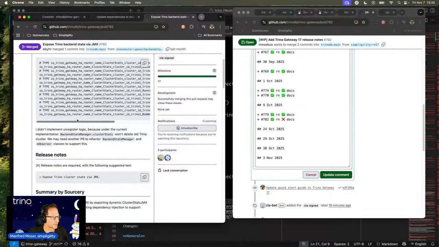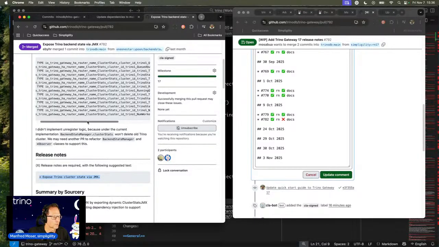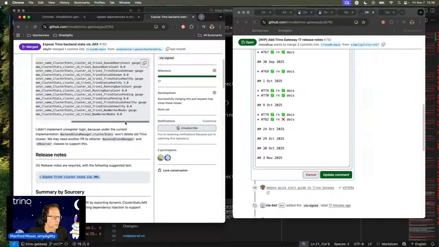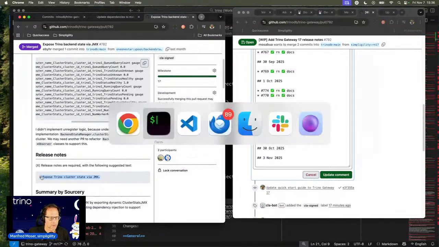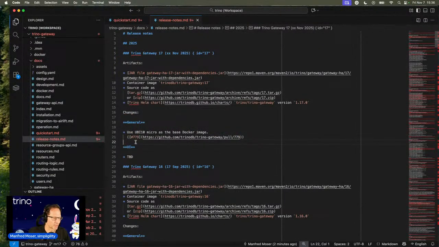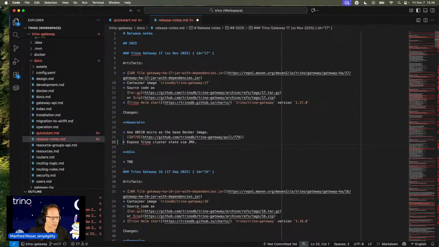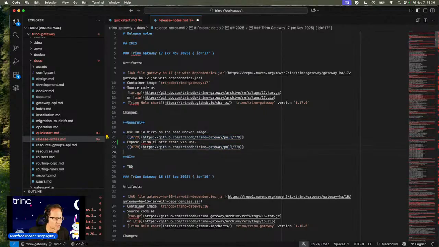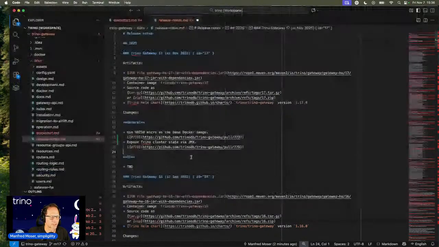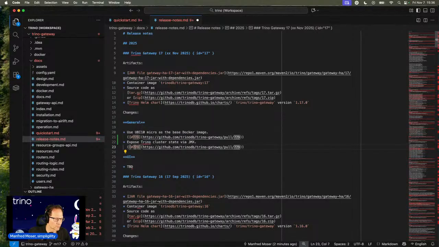Looks like this. It's JMX. So it's kind of a debatable thing. Should this be debated or not? And this also shows the status of the Trino cluster. So the Trino cluster is behind Trino Gateway. So I think this message is probably good, but we can negotiate that more as part of the pull request review, right? And again, we have to change this URL to the pull request for people that need more details. So it's 782.